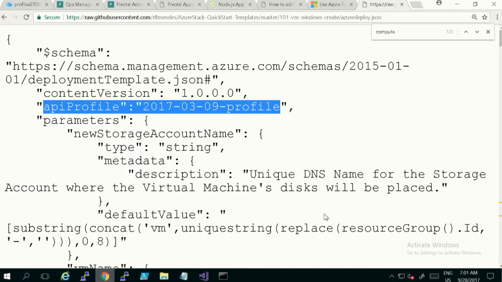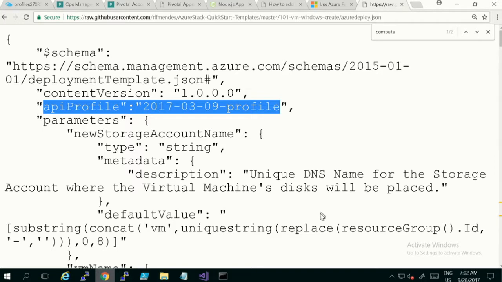And that is a GitHub project that allows you to deploy open source Cloud Foundry, and is part of the Azure Stack Quick Start templates. The great news is that particular template deploys in both Azure and Azure Stack without any change.